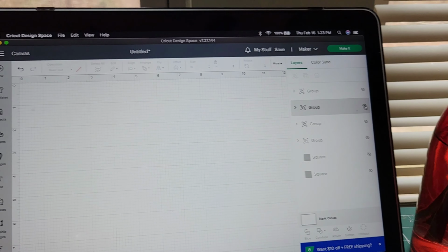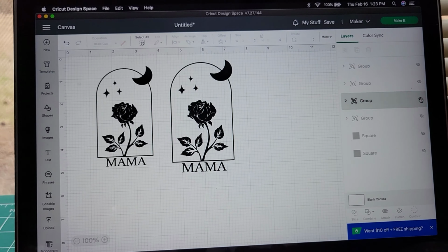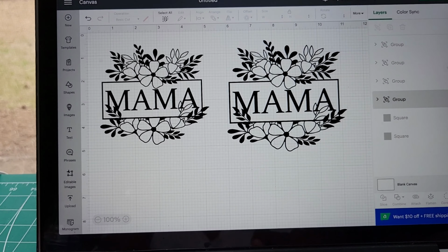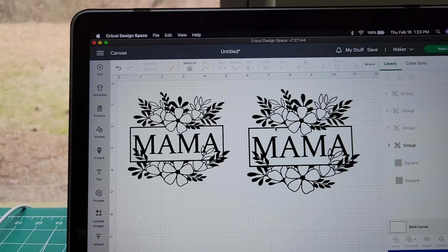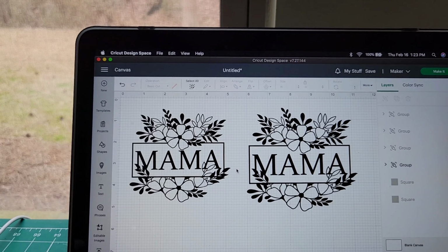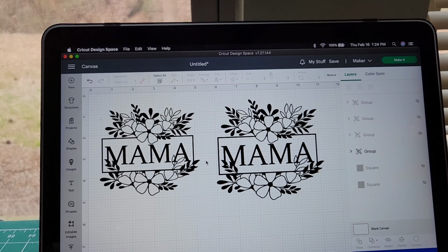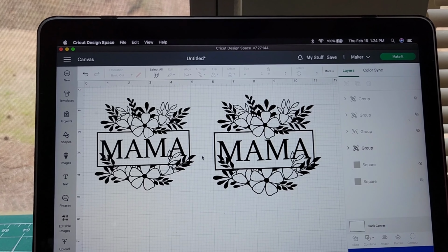And then I have this design, and then I have this design, if it will show. Then I have this one. I love that one. So 1, 2, 3, 4. So it's 4, and I'm making each one a 16 and a 20 ounce. I might do a black and white, so you will have the option of picking whatever color you want. I'll also probably leave a note and say, if you want a different color, you can let me know, as long as I have that color in hand.